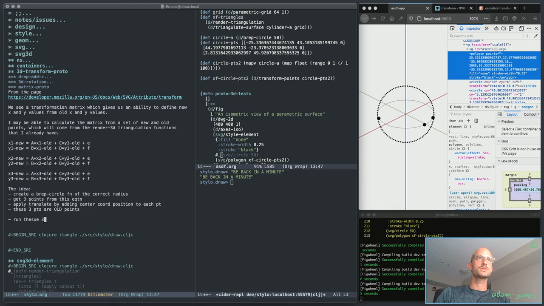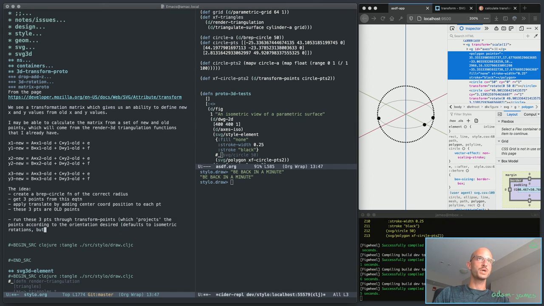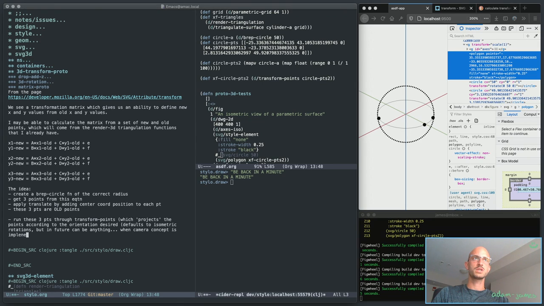Run these 3 points through transform points, which projects the points according to the orientation desired, defaults to isometric rotations, but in future can be anything when camera concept is implemented.